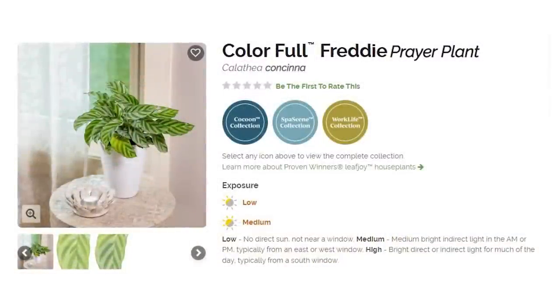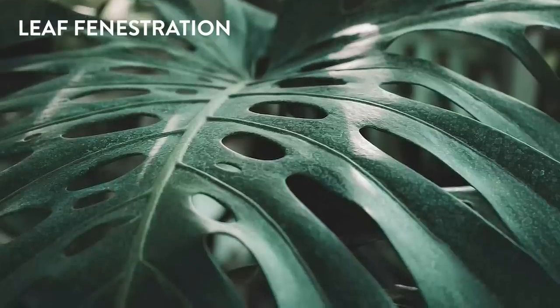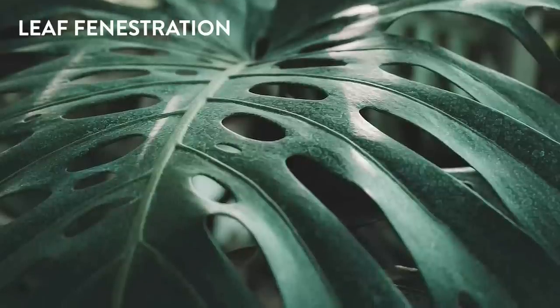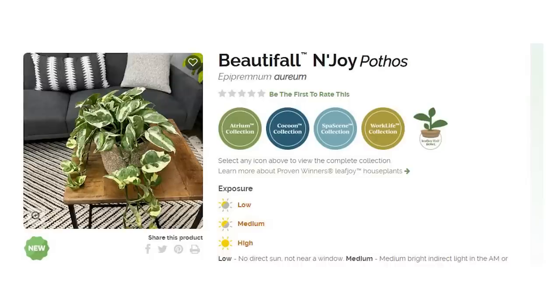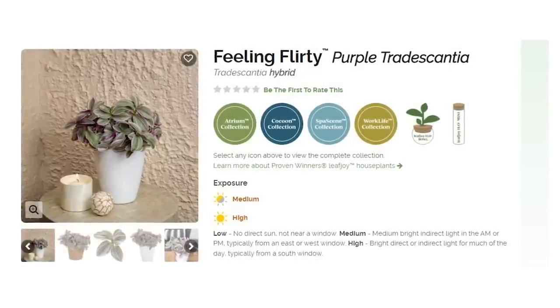I'm going to put on the website some of my favorites. Let me quickly mention Calathea, any Monstera, or the Rhaphidophoras — the Philodendrons that have holes or slits in the leaves, we call it leaf fenestration. There's a lot of theories about why the leaves have holes or slits. Philodendrons like Prince of Orange, and even the simple pothos — some call it devil's ivy, but it's easy to grow. Great new varieties like Global Green or Cebu Blue. And of course the 2023 houseplant of the year, Feeling Flirty Tradescantia — easy to grow, versatile because it looks great indoors and in outdoor containers, and you can bring it indoors at the end of the season.